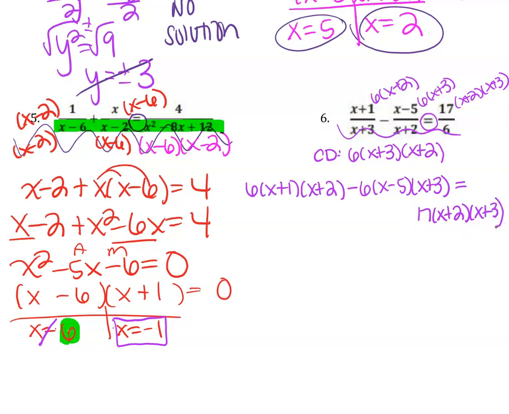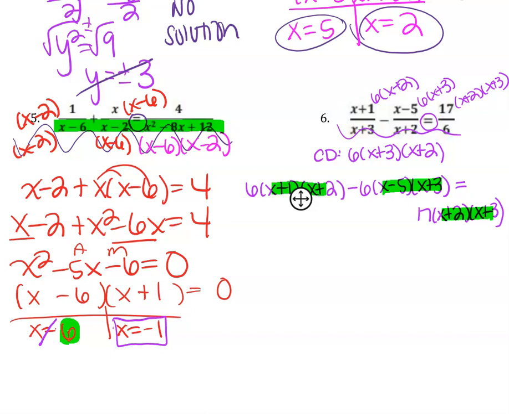Okay. For sake of time, I just wanted to at least set that one up with you all. You would have to FOIL these together, FOIL these together, FOIL these together, do some combining, etc., and solve for x. If you ever want to check out the solution, number 6 is on our Google Classroom page. But I typically skip that problem, but I wanted to at least get you started.